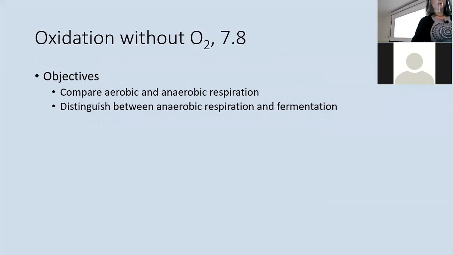All right. Now, we've walked through all of this on the assumption that we've got oxygen available, right? Because we breathe oxygen and we're using ourselves as an example. But not all organisms, and not even all of your own tissues all of the time, have sufficient oxygen available. So what do cells do when there's not oxygen to put those last electrons on? They do a couple different things. They either do anaerobic respiration or fermentation.